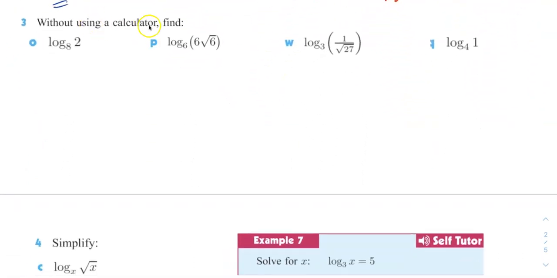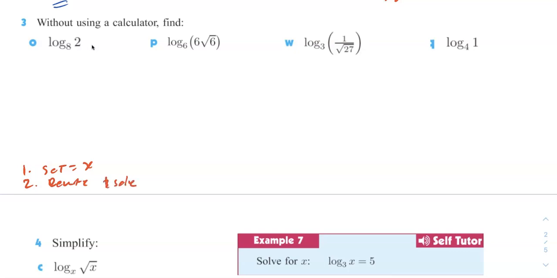So we're going to try to find these without a calculator. Log base 8 of 2. So again, you can ask yourself, 8 to what power equals 2? And the other thing about it, kind of funky, it's a cube root. Cube root of 8 equals 2, which would be 1/3 power. But another way of doing this, that people always like, is to set it equal to x, rewrite, and solve.